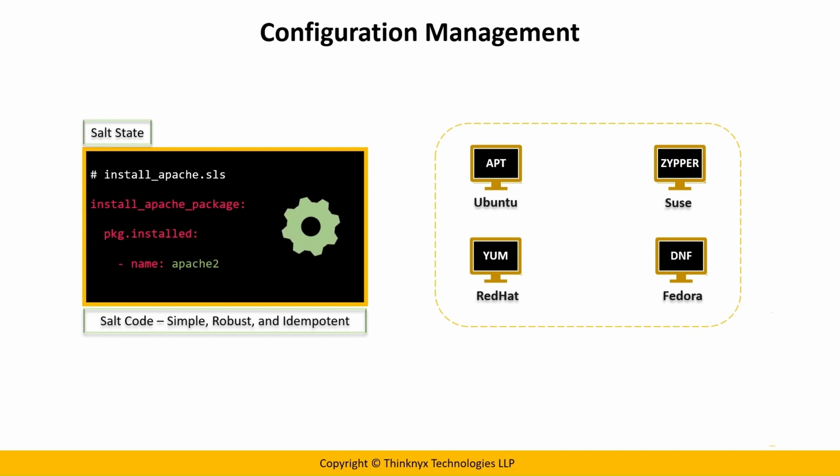Now, there might be a case where you want to remove a package on a server. You need not worry. The solution is again to run a simple and robust Salt code. This time, just replace the installed function with removed function, without thinking about changing anything else. All other things, including commands and flags, will be taken care of by Salt.